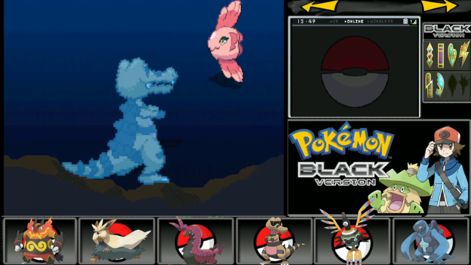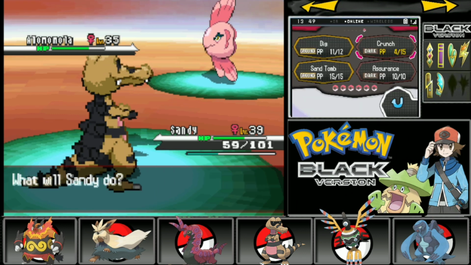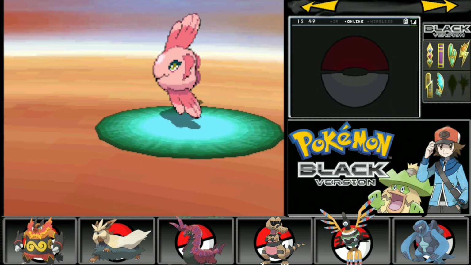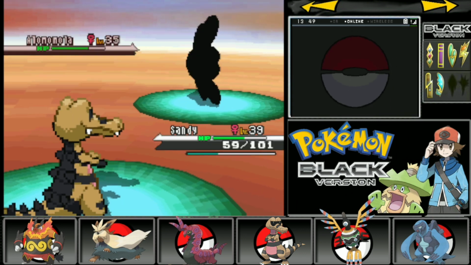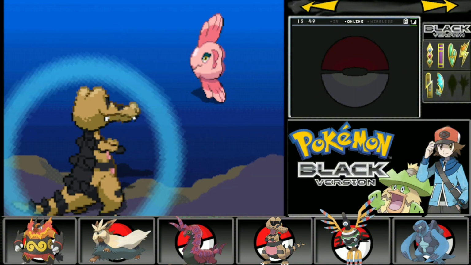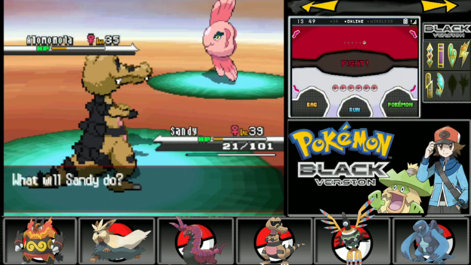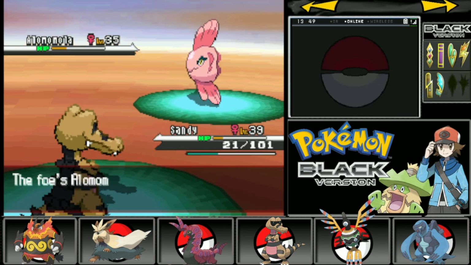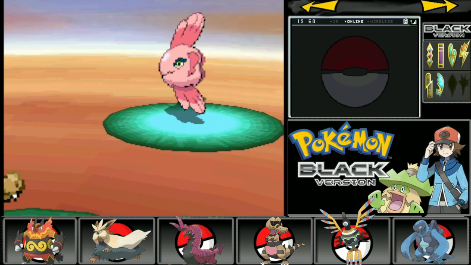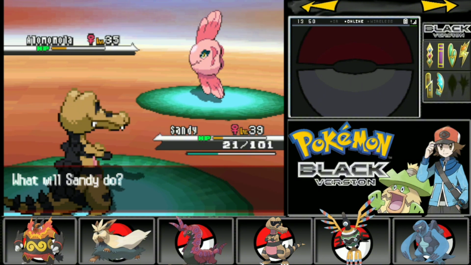Ooh! Ooh, that's gonna hurt. Actually, it did not do as much as I thought it would. And now we're doing double damage worth of Crunch because we lowered its defense. Now, I'm gonna be disappointed in myself if this Crunch does not finish. Technically, I'm disappointed because of the Protect.